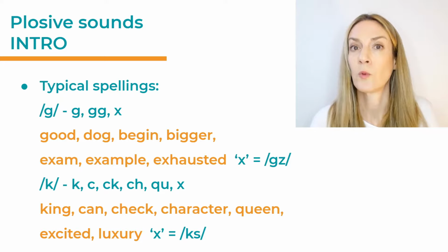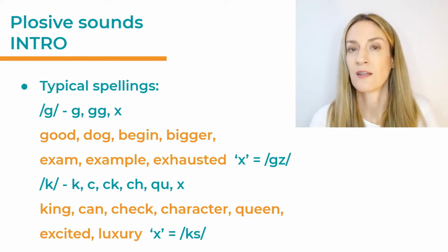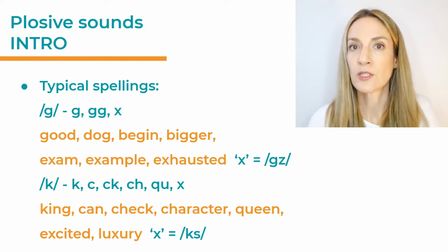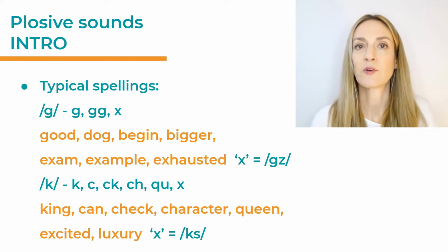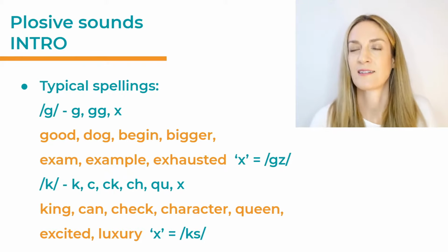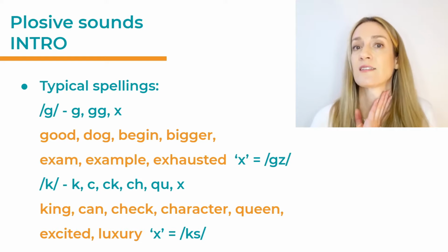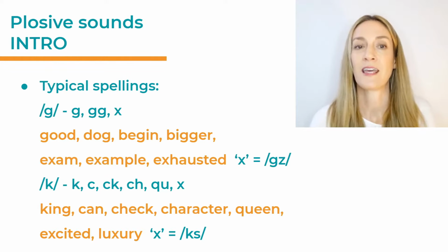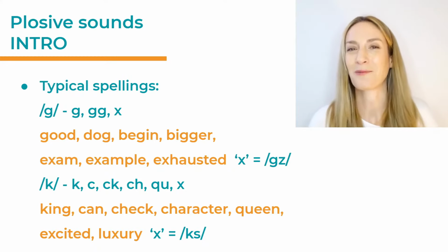Then we also have queen. So qu is a kw sound. Queen, question. Many words have qu and it's a kw sound. And then we have a couple of words also with x, and the x here forms a ks sound. So it's ks, really two sounds that represent x, and both of them are unvoiced this time. So ks, ks, absolutely unvoiced. For example, in the word excited, or another word, luxury. So you can just say them and always check with the hand. If you're not quite sure, is it voiced, is it unvoiced, you can always do the check.